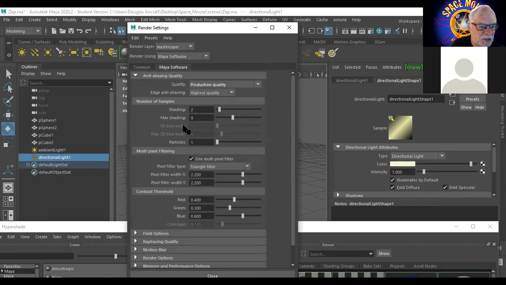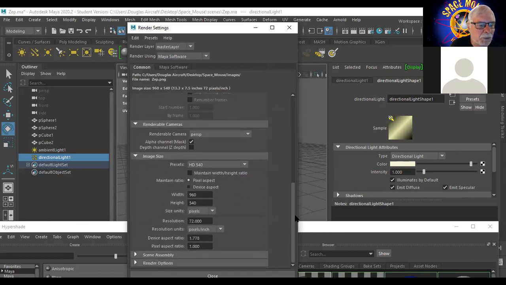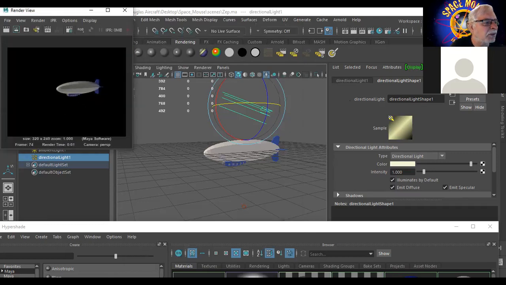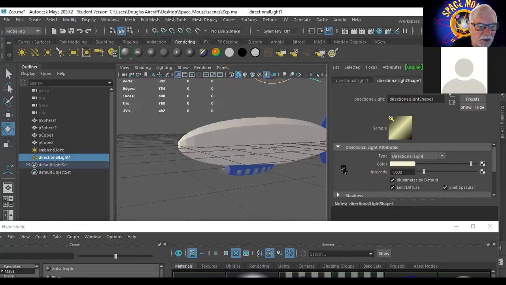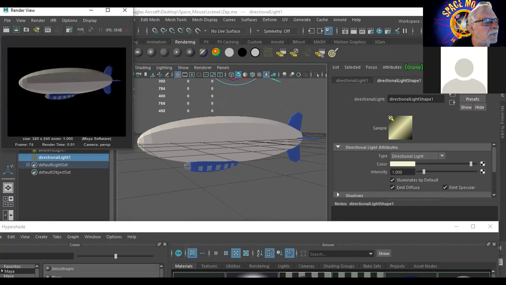We can even change the size if we go to common. But when we're rendering and testing it, this size is fine, or you could go to a smaller size. Right up here, some of the smaller, 320. Pretty small, but it renders quickly, so you can see the different colors. And do you like that one? We'll zoom in on it a little bit and we'll render again. See how quick it renders.